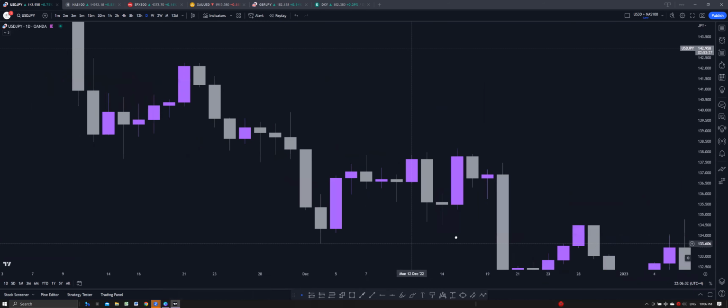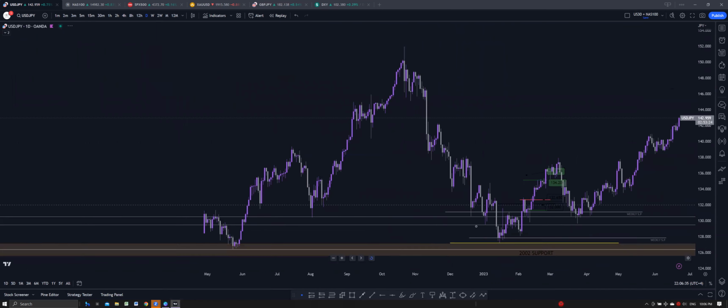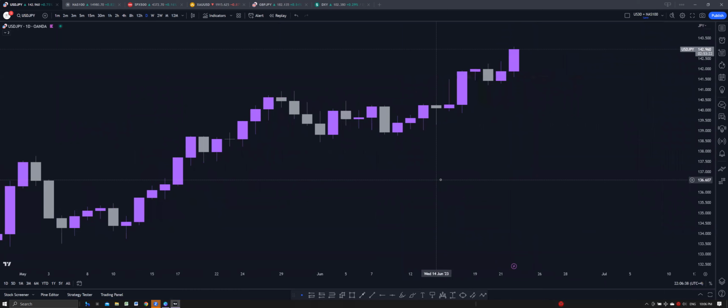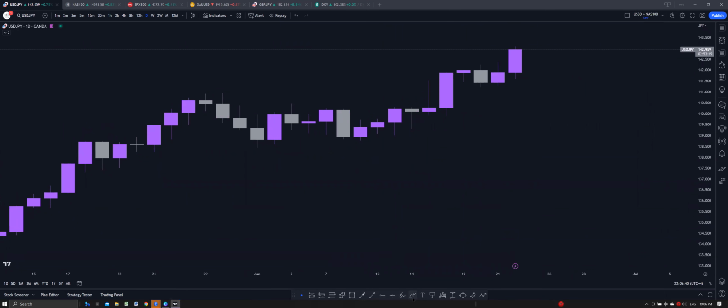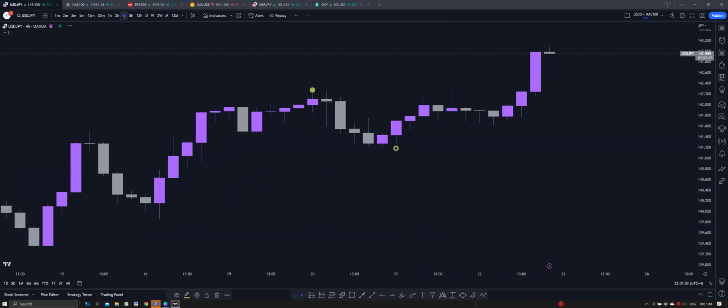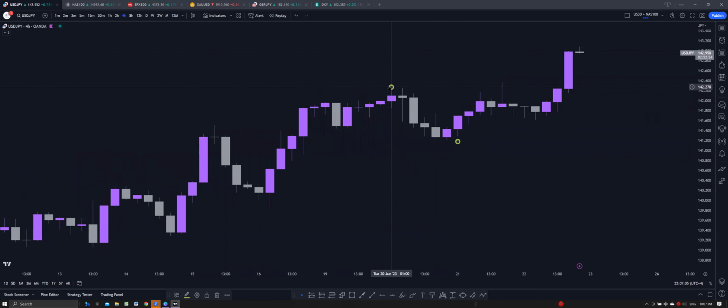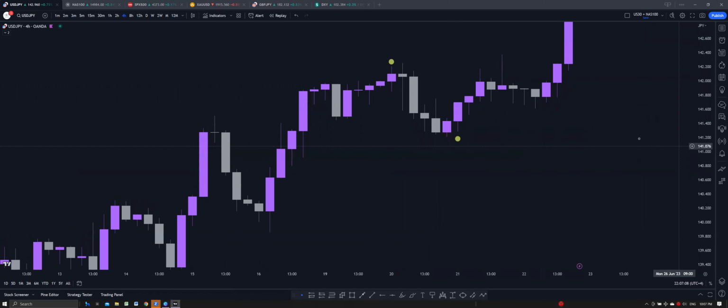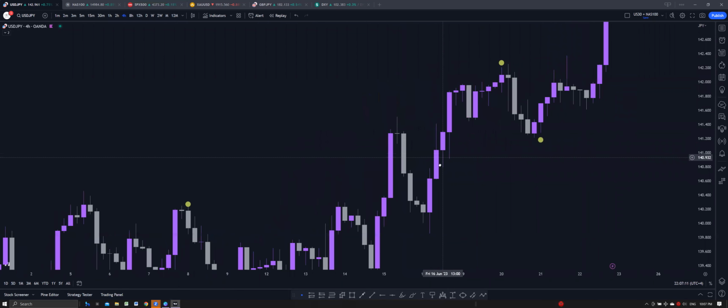Okay, so recognize something here. Let me go all the way towards the front. We see a bullish trend, a high and a low, a new higher high, a new higher low. This is a bullish trend, so every time frame is not going to be bullish. If you go down to the 4-hour time frame, for example, and these yellow spots are the highs and the lows for the bullish trend, what do you notice happen with the 4-hour time frame?